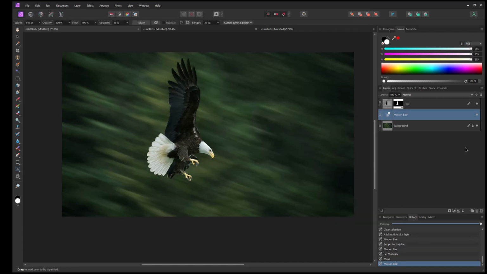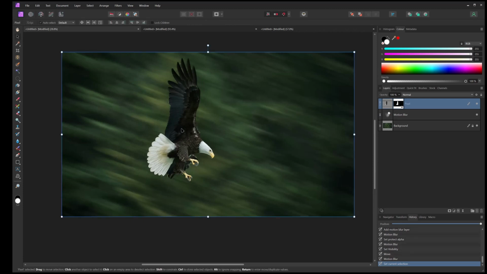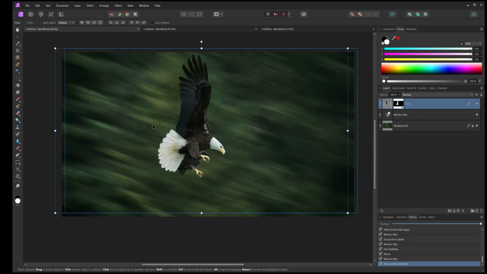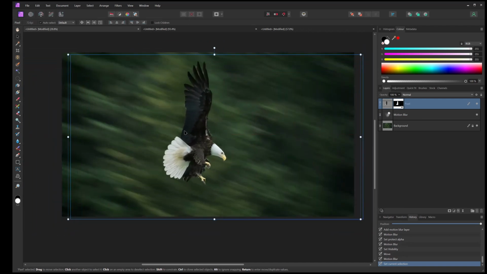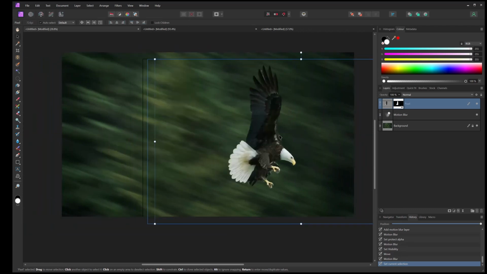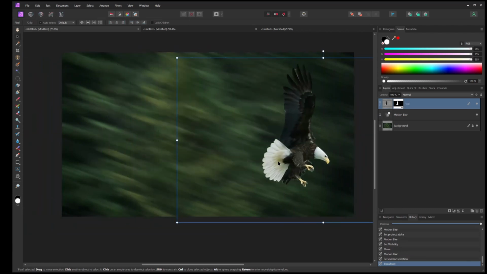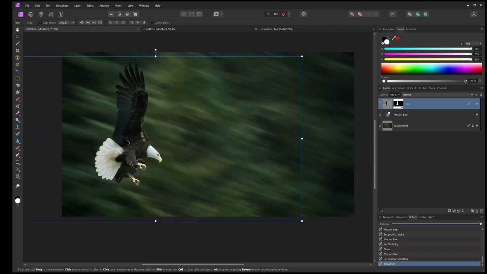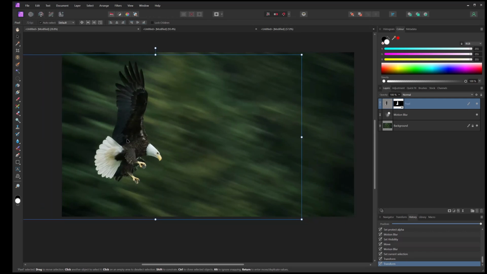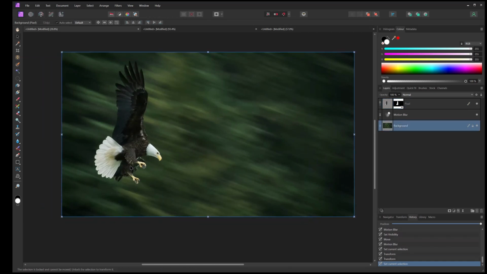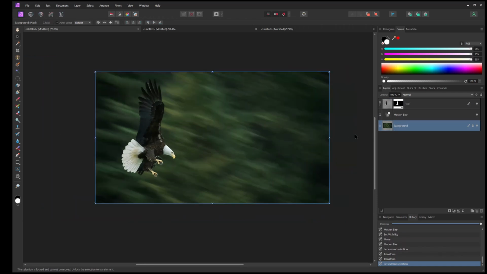Now we got one more advantage that we've now got this bird on its own, is I can move it around. So if I pick up the little move tool, I can just grab it and I can move it around the picture. It might be that when I took the photo, it was over this side, too close to the right-hand side. So I can now move the bird back so he's got space in front of him and make a much nicer composition.